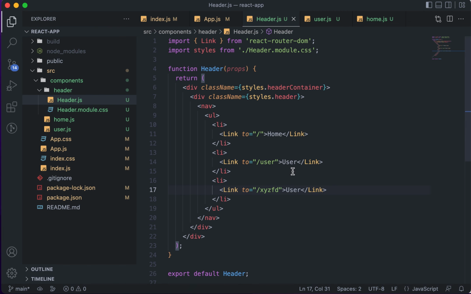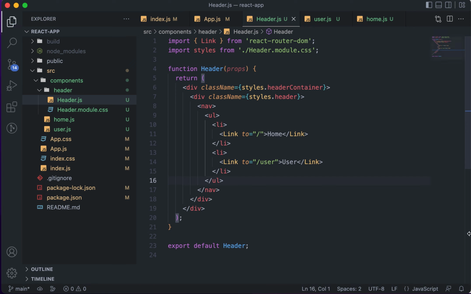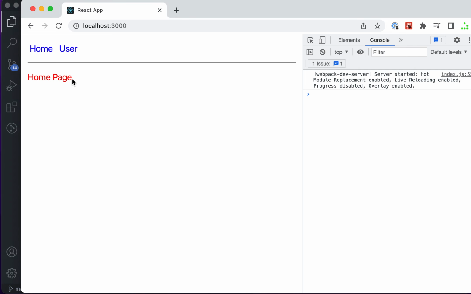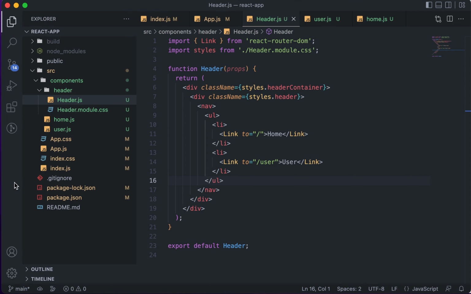Now let's remove this third link, it's not needed now. But anyways, now you can see that we are pretty much in shape, that we are at home page. Now we are at this user page, and we are at home page back. So the basic routing is working, right? Now by this time you might think that okay, there is a single page application, now it has become multiple page applications, but that is where the trick is. This React router does all the trick.